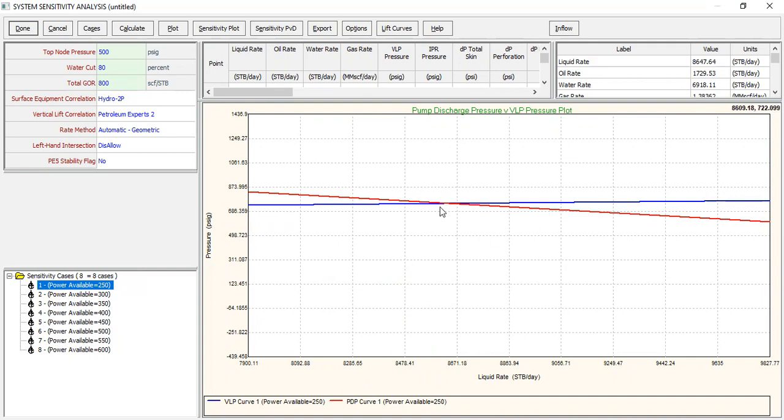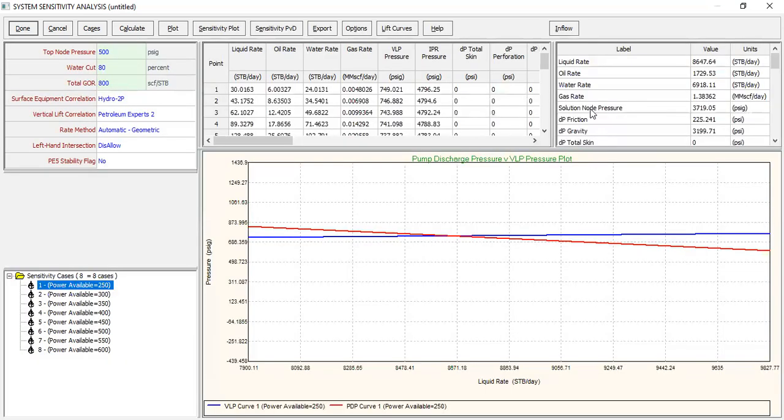All right. And you can see the intersection shows the operating point. So now we have liquid rate from our well of 8,647 stock tank barrel per day. So this is our flow rate using this multiphase pump at this power available.